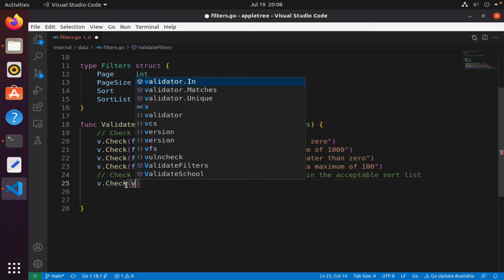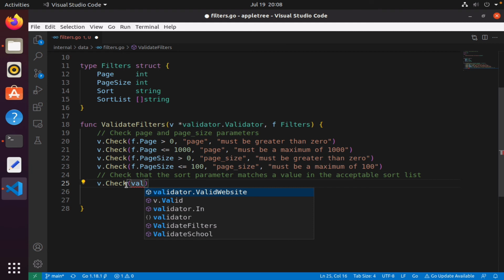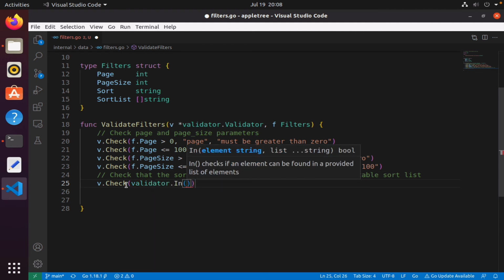Well, we're going to say validator.In, and if you recall, the In method simply takes an element and a list, a slice, and then it checks to ensure that whatever we passed in is found in that list, in that slice.